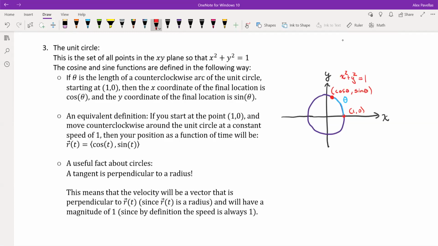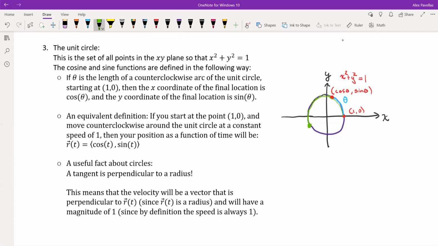So it's important that we start at 1, 0 and traverse counterclockwise. And this works if I walk far enough to get into any quadrant. If I keep going, to say there, then the length of the arc all the way around from there to there is theta. Then the x coordinate there would be cosine of theta, and the y coordinate there would be the sine of that angle. So these are strange functions, right? They're x and y coordinates as a function of arc length around the unit circle.